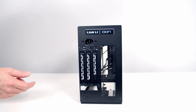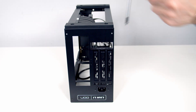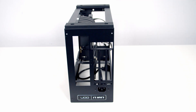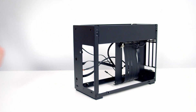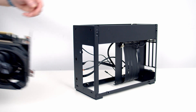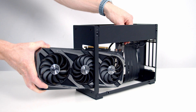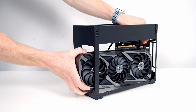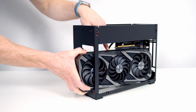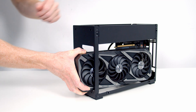The case supports up to triple slot cards and we've got three PCIe expansion slot covers. To remove them we're going to have to turn the case upside down. There's also a really large cutout at the front designed to help you mount your graphics card — you can actually pass the GPU into the case through this cutout, helping you avoid scratching the card and allowing large cards like the Strix to fit in.